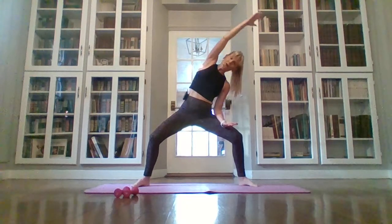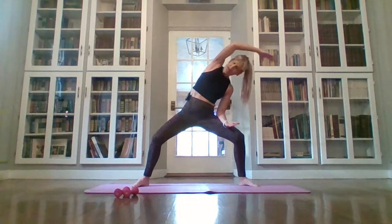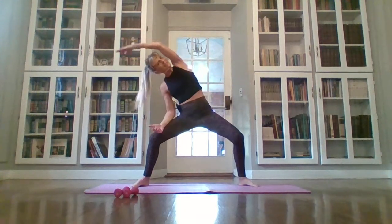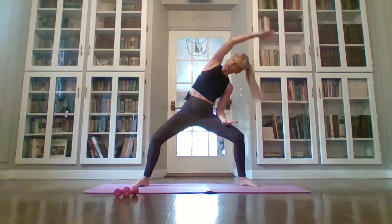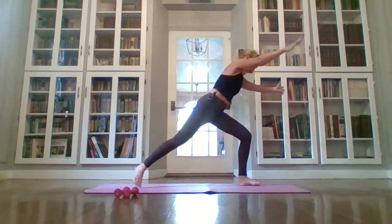Now stop into a T, and tip one arm over, and come to a T. Tip the other arm over, out to a T. My knees are staying bent, my hips are staying still. You got it. And we inhale to exhale. Inhale to exhale. Two more. Over and over. Now take both arms to one side.